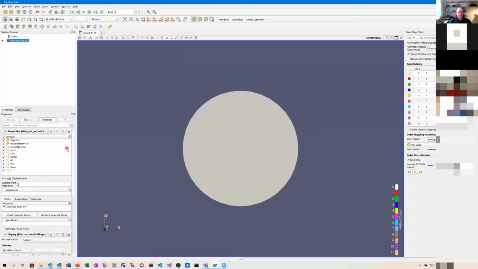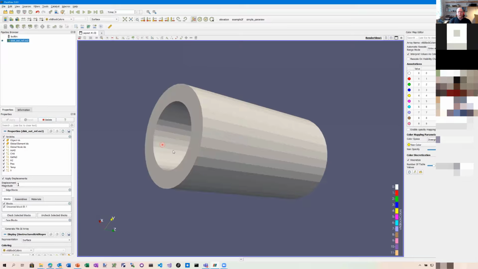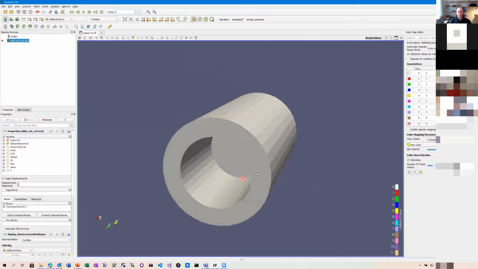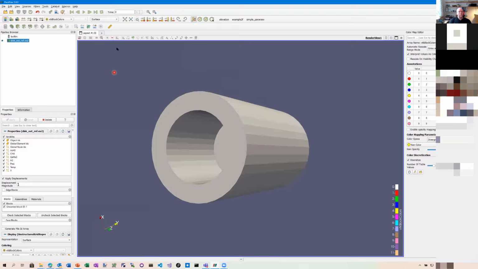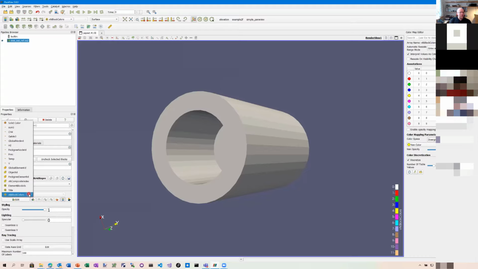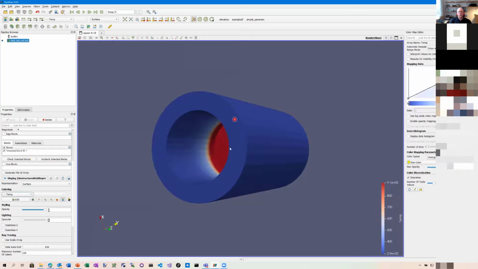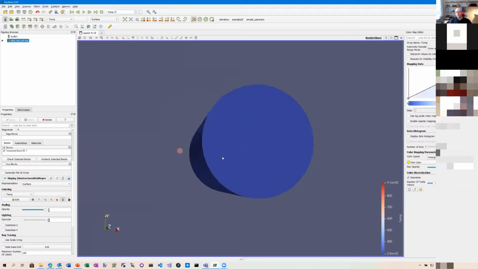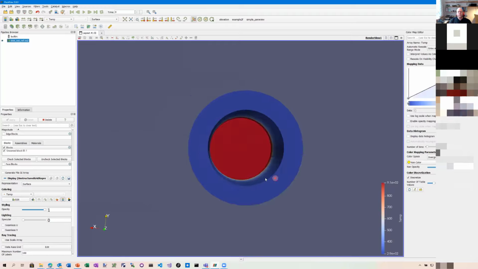I click apply, and you see here that I have a cylinder of some sort. This is actually a computational volume. And now we only see the surface of this. So what I'm going to do is select this one here and go down here, and now you see coloring. It's block colors, but now I want to color it based on the temperature that is part of this model. So I select the temperature variable here, and now I can see the temperature. There's different temperature inside, but I can't see it. I mean, now I only see the cold temperature from the outside here.